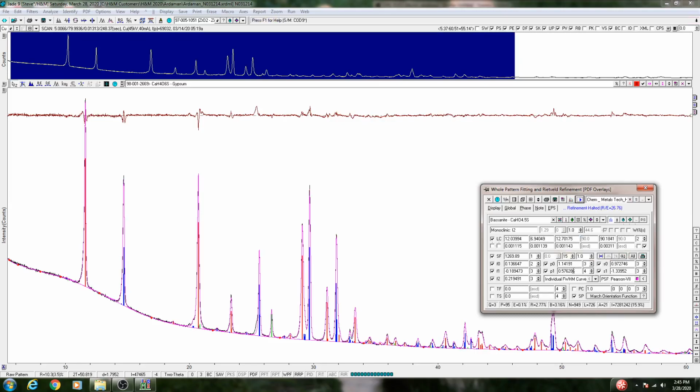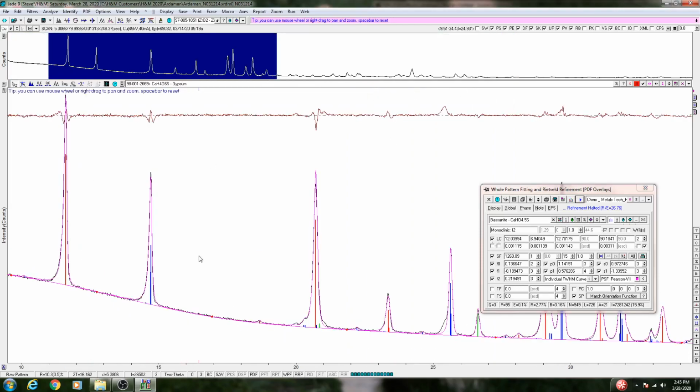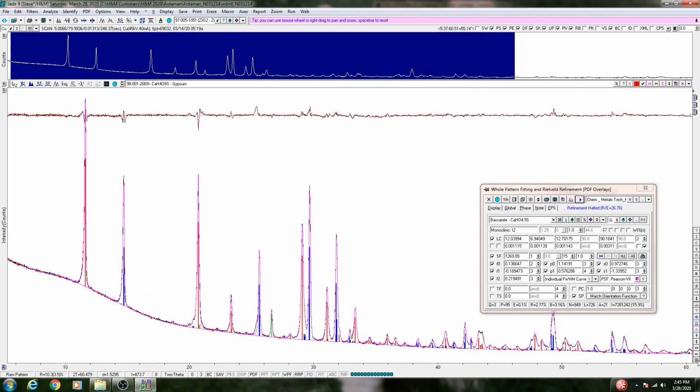And that's pretty good. So we have an R value of 2.77, and you can look at the various parts of the different pattern. And you do see some differences, but these differences are all relatively small, and they clearly somewhat offset. Obviously, if you have differences that are substantially over or substantially under, that will mean your quantification will probably be substantially over or substantially under. And that's a basic refinement right there.